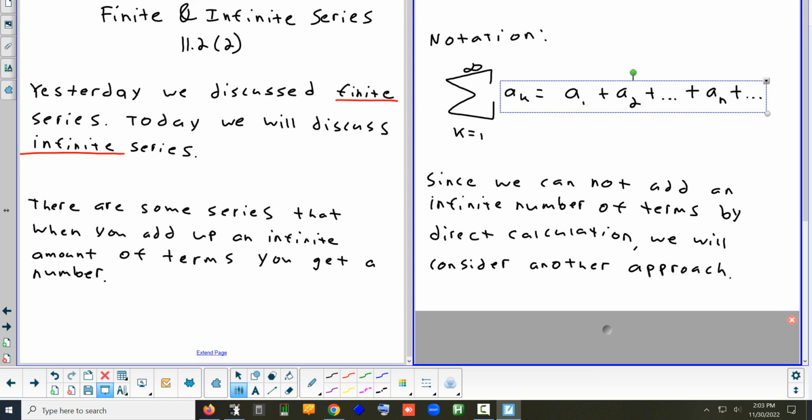Right? And how many did we add up in that last problem? Was it just the first 12? That last problem we did? So you could tell that it was getting close to 3 just by adding up the first 12. You could have probably figured out it was getting close to 3 by adding up the first 5. You don't have to add up that many to see what it's getting close to.